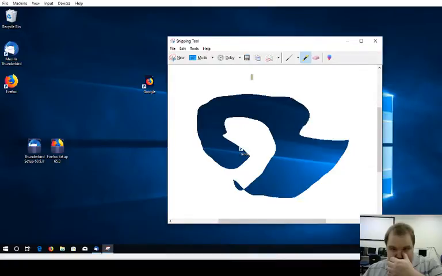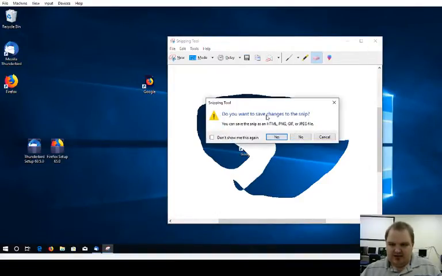So that's the snipping tool. I mean, if you need to erase things, well, actually that only erases, that's a total lie, it only erases things that you put on the screen prior to that. So that's pretty much the snipping tool in a nutshell. And before you close it, obviously it's going to ask, hey, you didn't save this. You can save it as all kinds of different things if you wanted to.